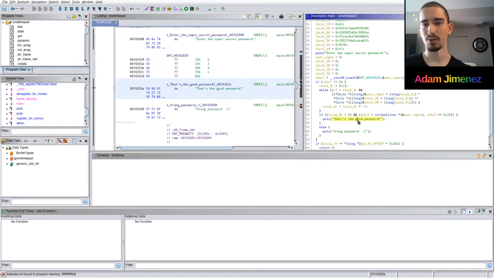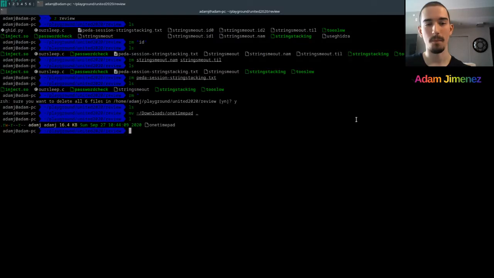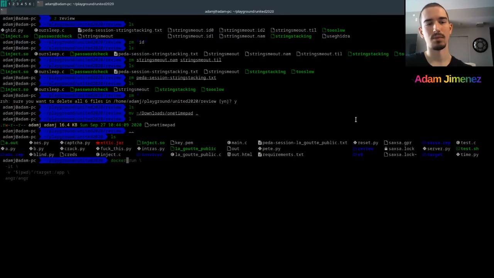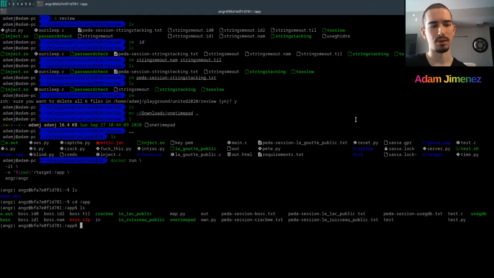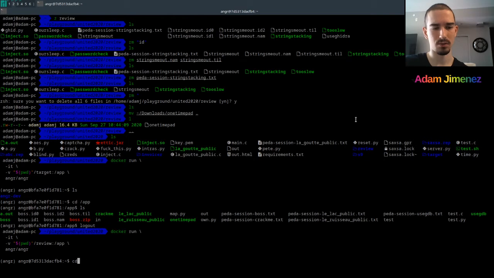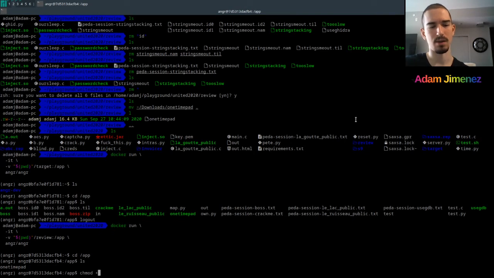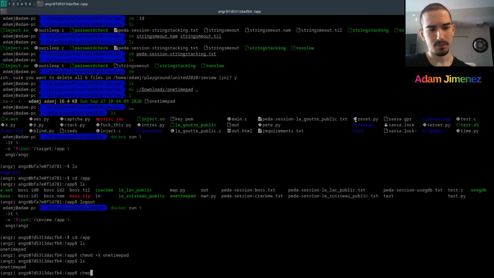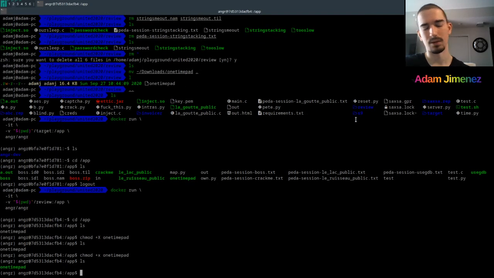I'm going to show you how to do this right now. So let's go here, and you can run Angr out of Docker to not worry about the installation, because apparently it's hard to install, and when I tried to install it myself on my system, nothing worked. So yeah, this is not what I want. I want to mount the current directory as /app. So when we go here, we should have our binary one-time pad, right? Yeah, okay.